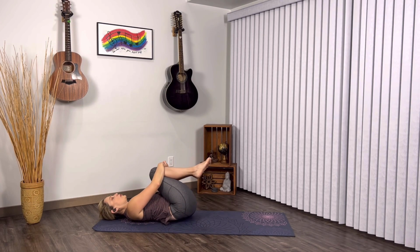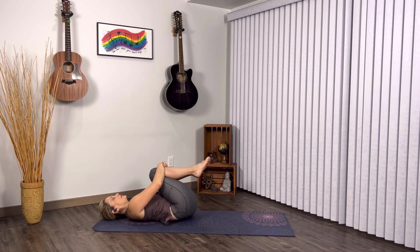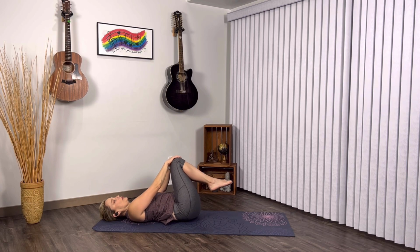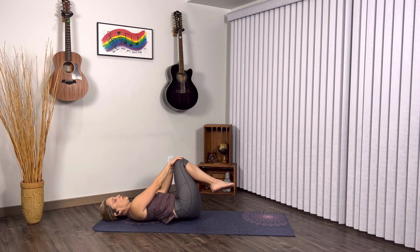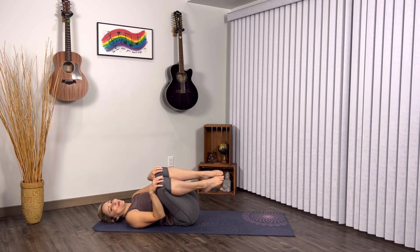Go back and forth a couple more times. Let's drop the knees just a little bit, not all the way. We'll see if we can get that lower back this time. You might even want to make a little semicircle with the knees, so draw them in at the side, let them fall, roll over, and draw them in. Whichever way fits best for you.